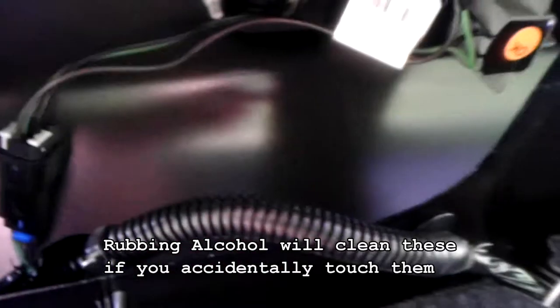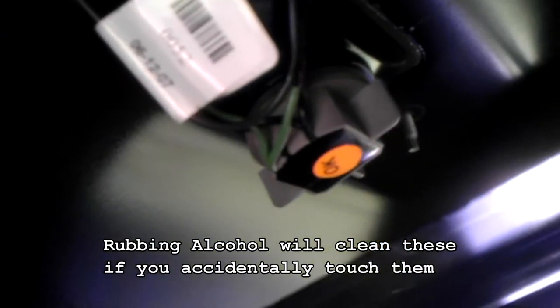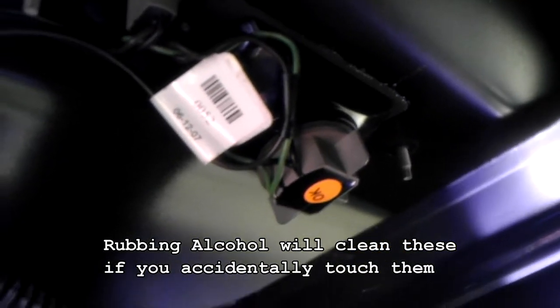I've removed all of the 10 millimeter screw washers. Now we need to turn our attention to the actual lamps. You've got two backup lamps — there's one and there's the other — and then you have two license plate lamps, one right there and one right there. Just twist these counterclockwise and bring them out. I'm actually going to use a sandwich bag to cover the bulbs so I don't expose them to greasy fingers or dirt. Don't touch the actual glass on the bulbs, and find a way to cover them up if you're doing this outside.